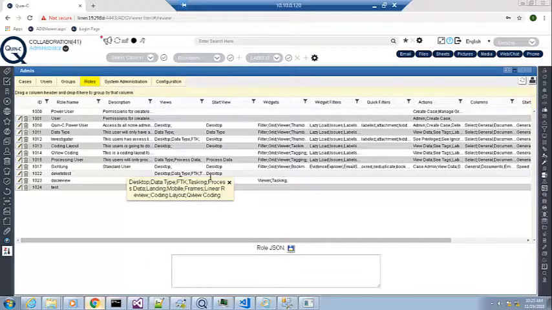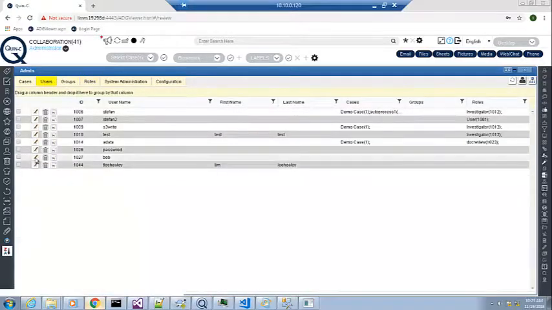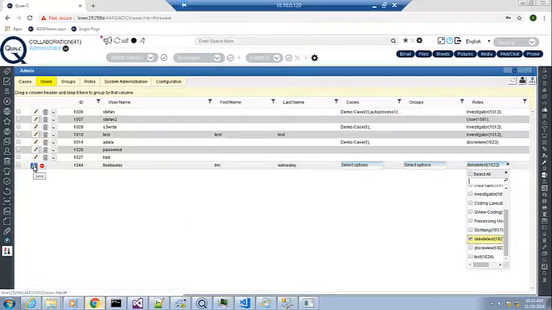It's got access to the desktop, but it's got no widget, so basically a blank desktop. So let's go ahead and use that one. We have to, again, edit this, so let's edit this, and we'll assign that role, that desk eTest, and save that.